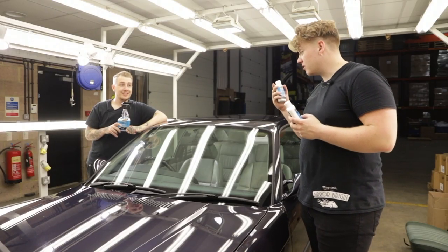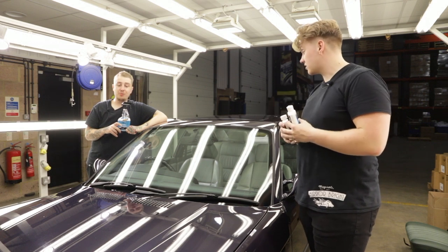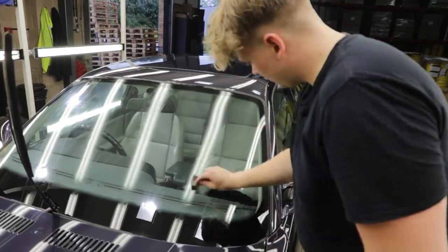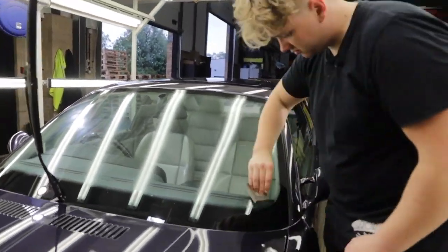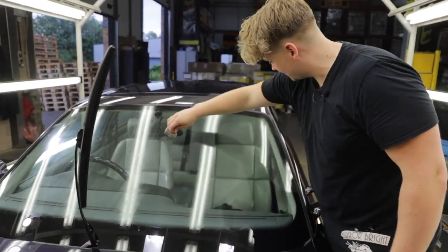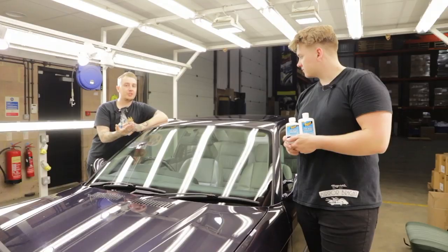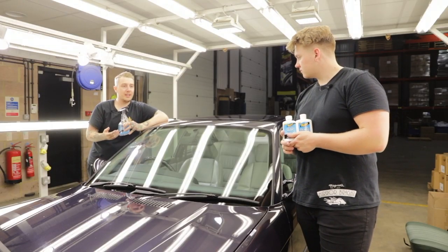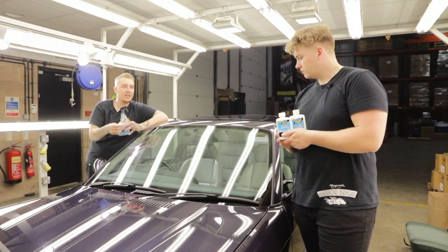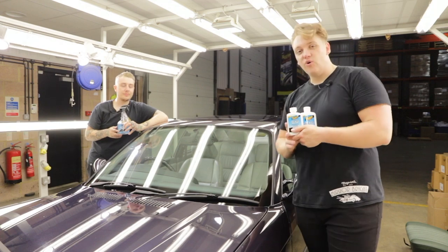Strong smelling stuff, but it makes such a difference to how the glass looks. Super easy to use as well. Like I say, we give it the first application and we let it cure like a traditional sealant or wax. We remove that using a microfiber towel and a light mist of water. And then we reapplied it straight away, but then took it straight off. That removed any hardened product that may have been left behind, but also gives it extra clarity, extra protection. Awesome stuff.